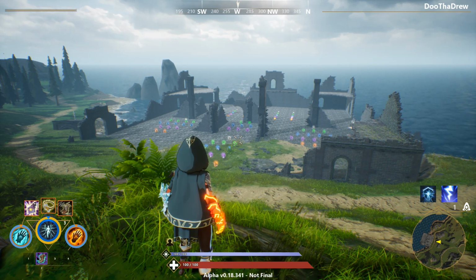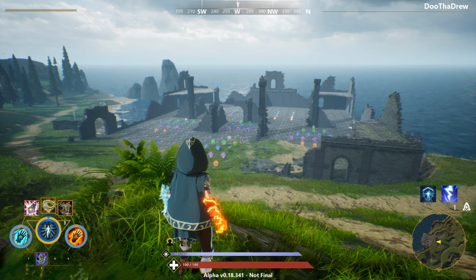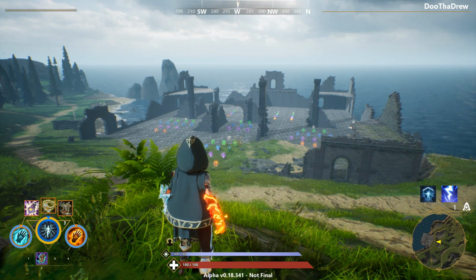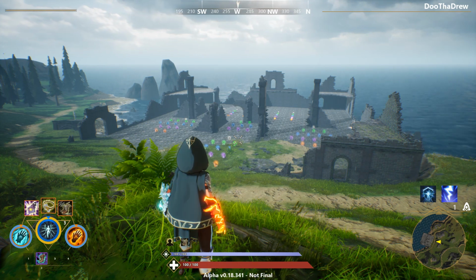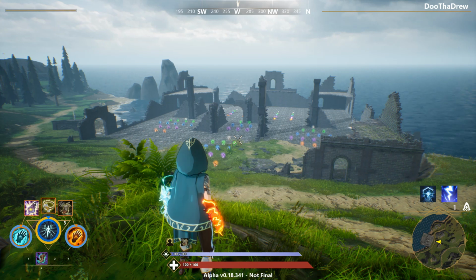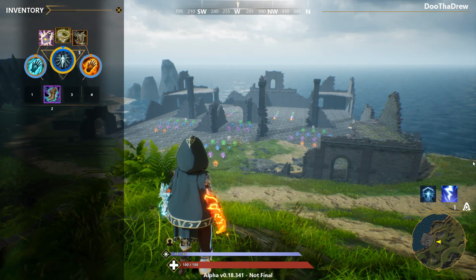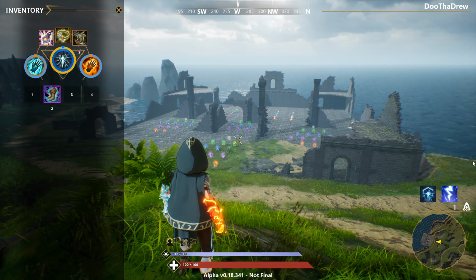Now we'll discuss the backpack. If you look on the lower left side of the screen, directly beneath the icons for your sorcery abilities and your rune, you will see slots 1 to 4. This represents the user's inventory. You can toggle your inventory by pressing the tab button. From here, you can re-navigate items in your backpack or drop items from your backpack.